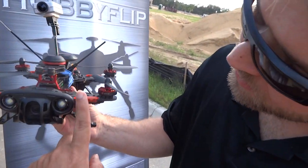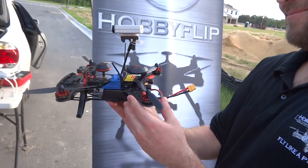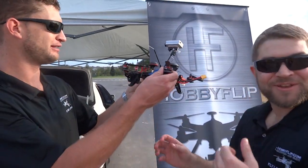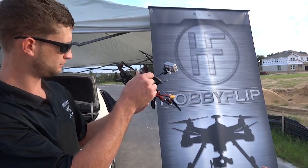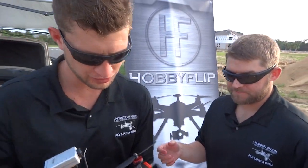That's actually a turn indicator. It's kind of like driving a car. Oh, it's a turn signal. Amazing. You turn left, it blinks left. I didn't realize that. Maybe when you turn, it initiates that. Correct. That's so cool. Sweet. Okay, let's test this puppy out and see what she can do.